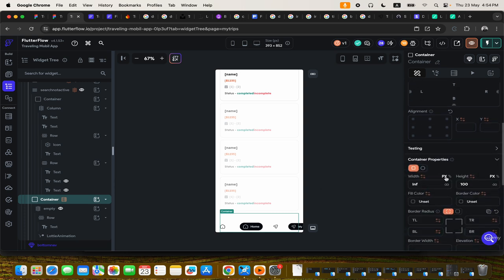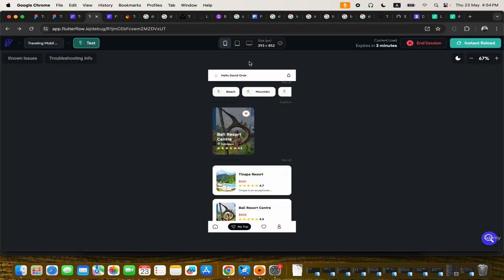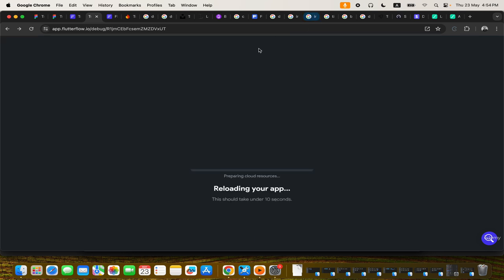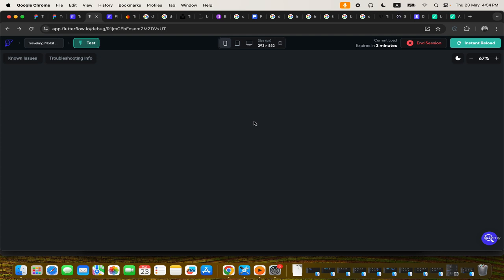Okay, so let's see here. Width is infinite. Let's just make this one maybe 500. Okay, let's try to reload and see what we get out of this. So this is just basically minor fixes where something is broken and we're trying to see how we can fix it, and that's totally accepted. All right, so let's see how it looks this time, because somehow that didn't work out.